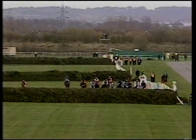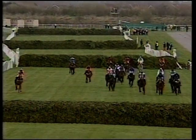He's struggling already, but look at the front three. They finish that way. They're going well. They're starting to play jockeys now. They are, and as we say, these are amateur riders. And okay, they might lose a little bit towards the end, but over these fences, hasn't Alan Hill given this a terrific ride? He looks like Richard Dunwoody at 6'4".